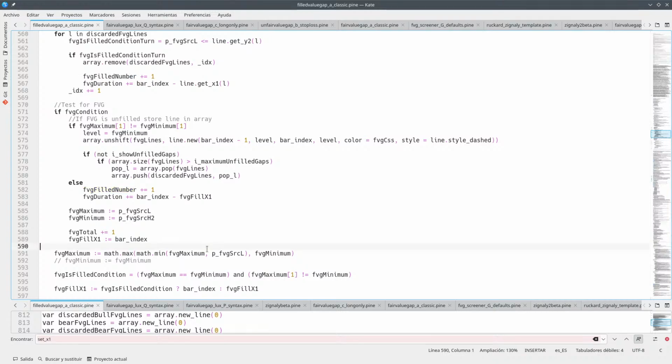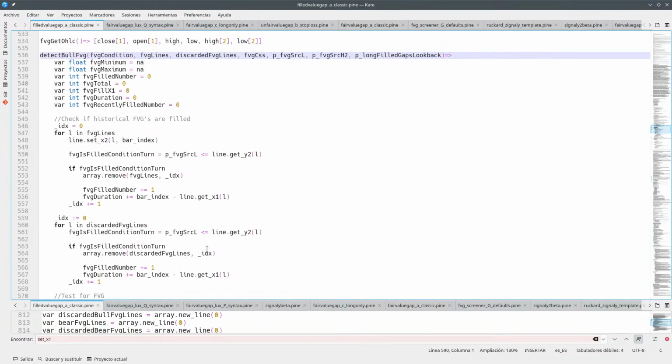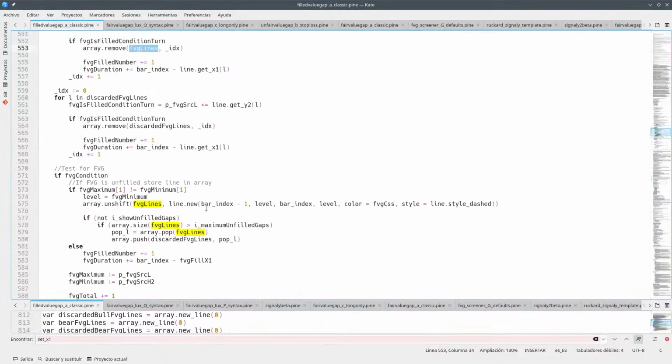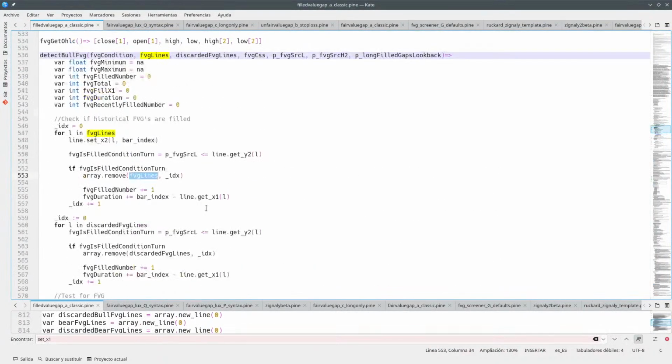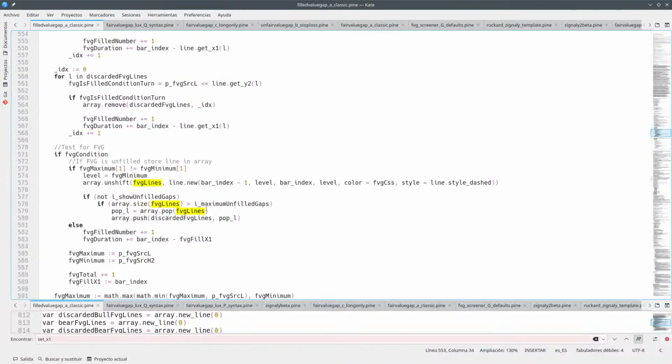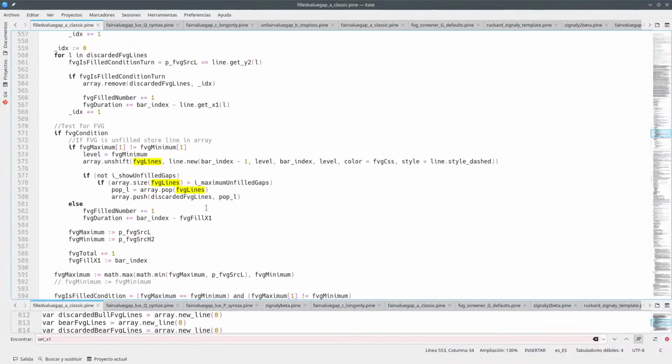Okay, the problem is that if you say 5, yeah, the filled one, it's going to be, no, because when this is filled, this is removed from here, so this is only counted once. But then check if historical ones are filled.